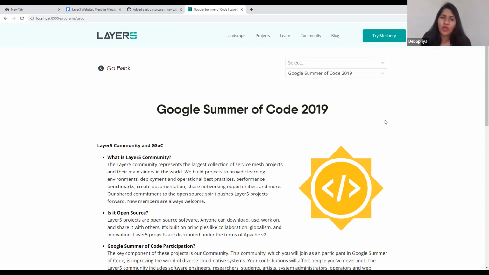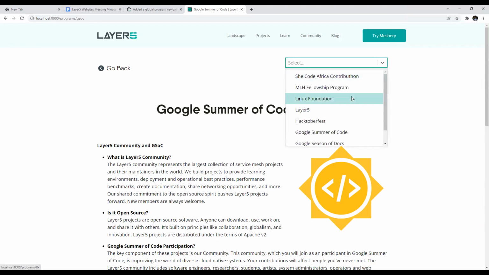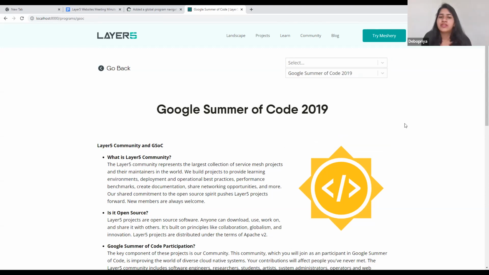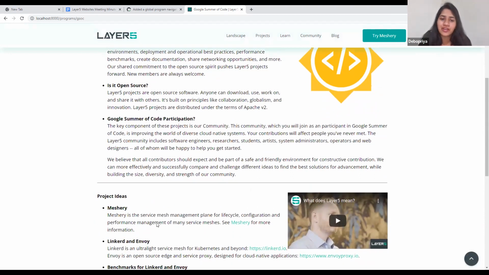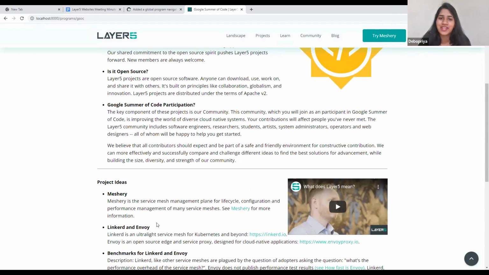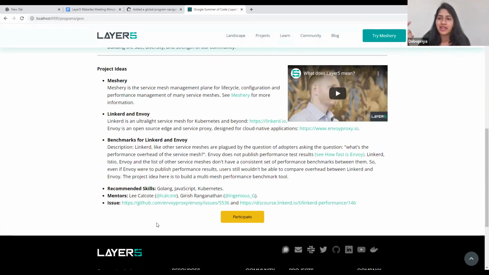Also, not all of the programs have previous year data, right? No, they don't. None of them has one except GSOC. So I think you can just add it below the GSOC thing. I actually did not understand the concept of the second dropdown yesterday when I was reviewing it, because I clicked on it and it was just one. Only when you showed it now was it clear that it was for the years. So yeah, I think you can just add it in below somewhere. Okay, cool.